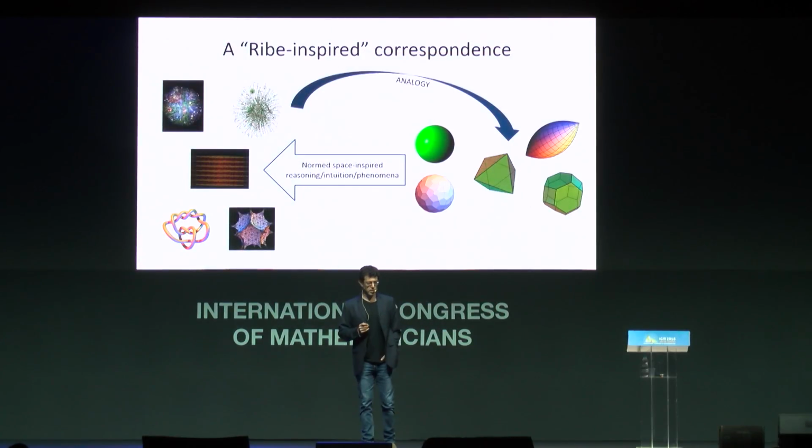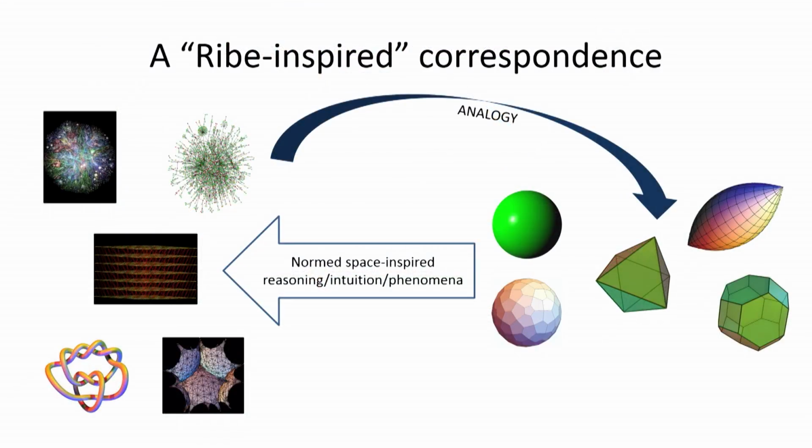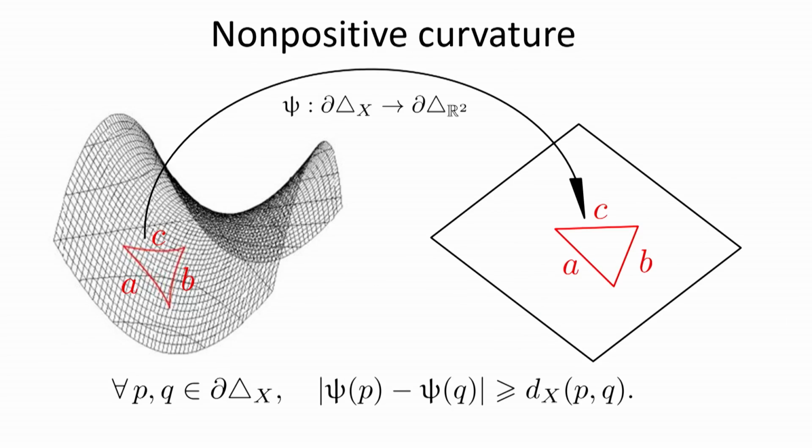Okay, so this is the picture. There is this arrow going from the pointy, strange objects that don't look like normed spaces to normed spaces. This is the analogy. This is the hidden dictionary that we do not know. Once we do that, we actually prove theorems about the objects on the right while imagining that they're normed spaces. And there are many theorems that are about metric spaces. The word normed space doesn't appear in them, but the only way we know how to prove them is by having a mental picture of a norm, even though there is no norm there, through this analogy. So I want to give one example which is not related to the topic of the talk, just so you see the kind of thing.